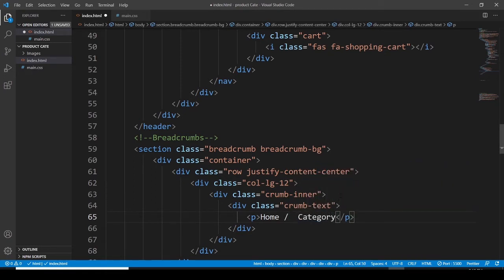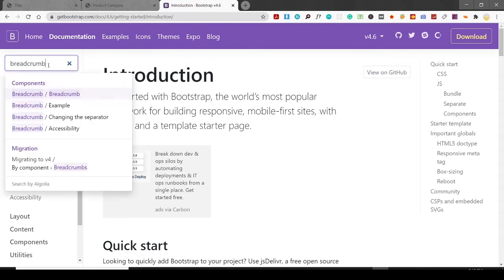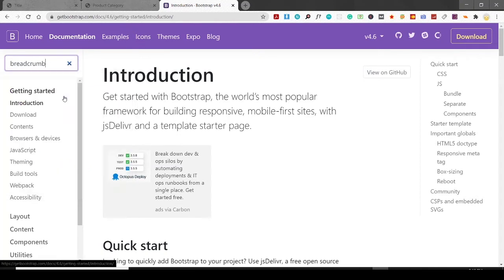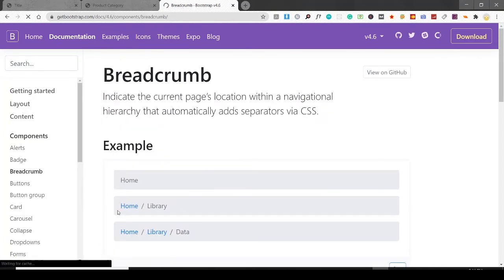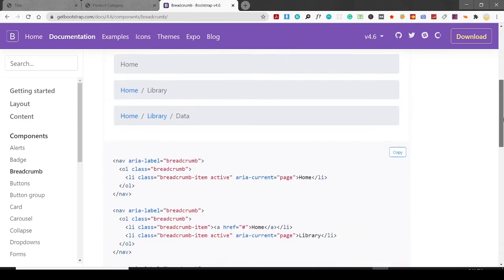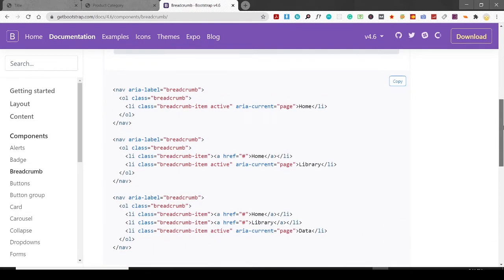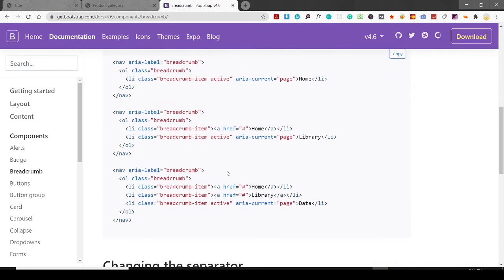Okay, let's save it. For you guys, I have opened the getbootstrap.com website here. If you want to know about the breadcrumbs, you can see that it's a component, and here is the code for this, for the breadcrumb, and all the predefined classes.